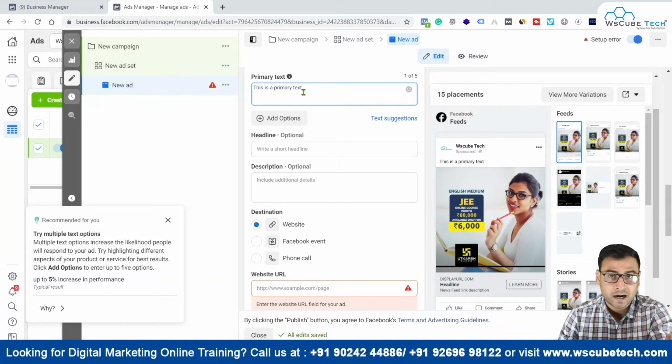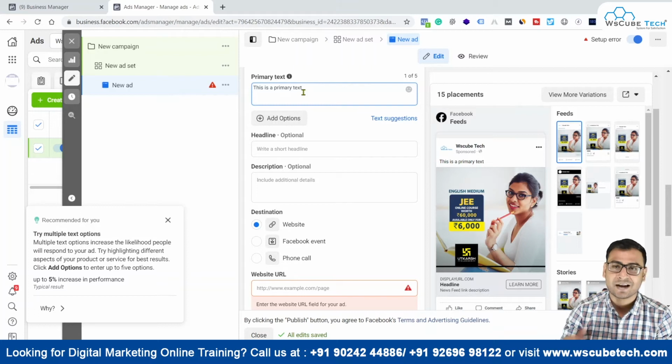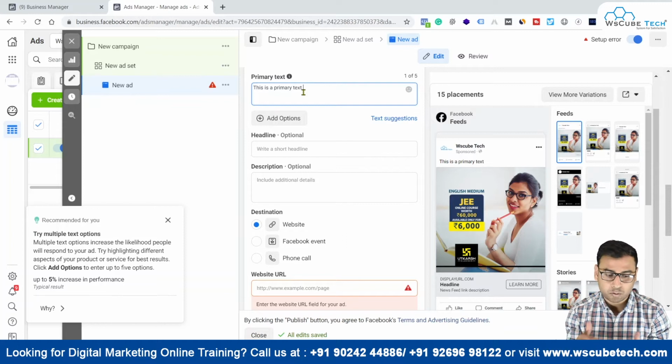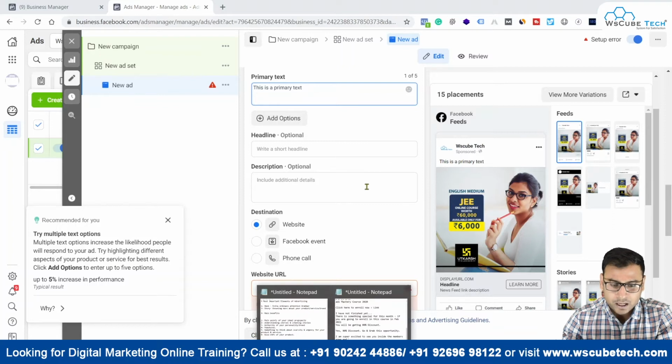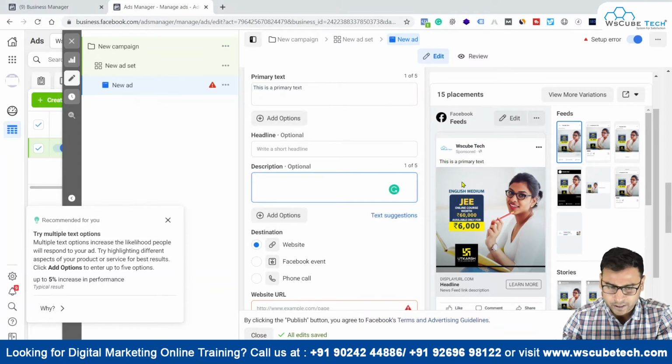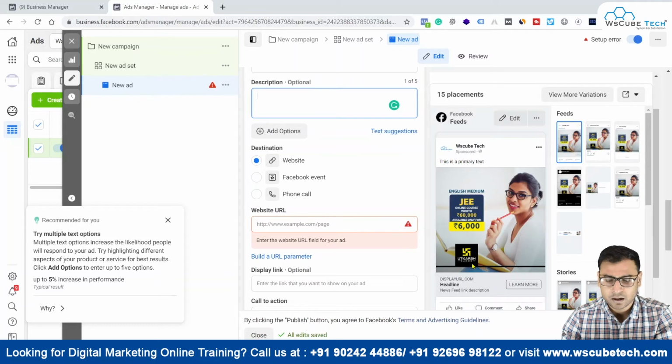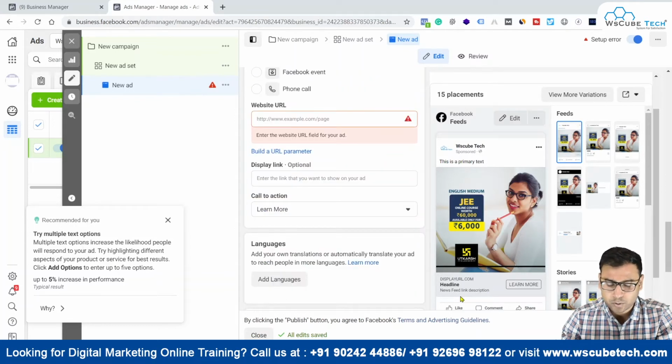So whenever you are creating your ad, whenever you are creating your ad copy or ad creative, whenever you're working at this particular level, which is the ad level, you have different options, and you have to understand what these different options are and what the key elements within these options are, right? So I've written something for you over here, and this is basically the primary text section over here, and the headline section over here. Along with this, you can enter your display URL over here, which is basically your landing page kind of something, and then you have newsfeed link descriptions over here, and then you can put your call to action over here, right? So you have to utilize all these things very strategically, and you have to implement all these things, right?